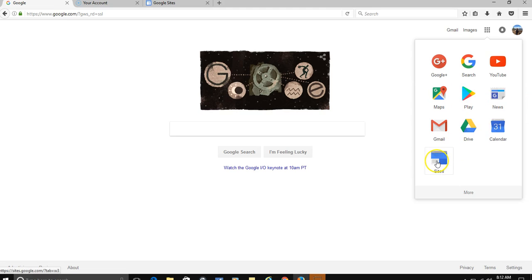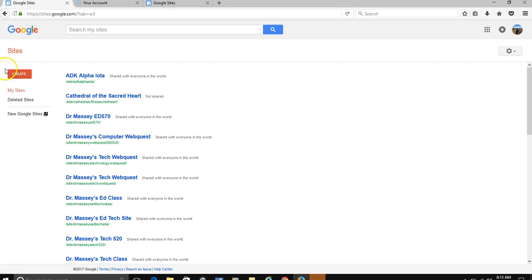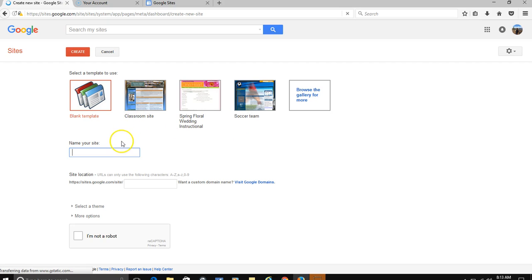So if you're able to enter this way by going to Google, you're still going to have the same option of creating, and again, it's going to be in classic Sites, not in new Sites. We're going to click on that. The first thing we're going to do is to not do anything with these options. We're going to leave it on blank template, because you can add your own theme to your website.